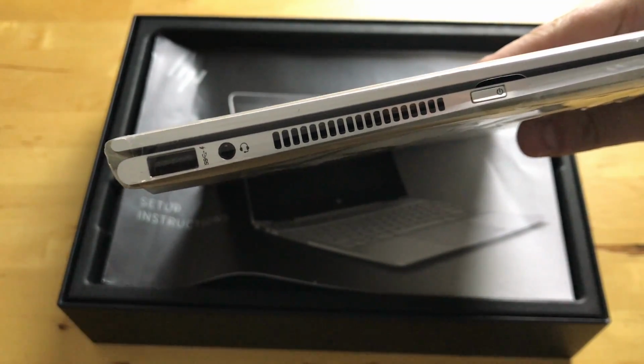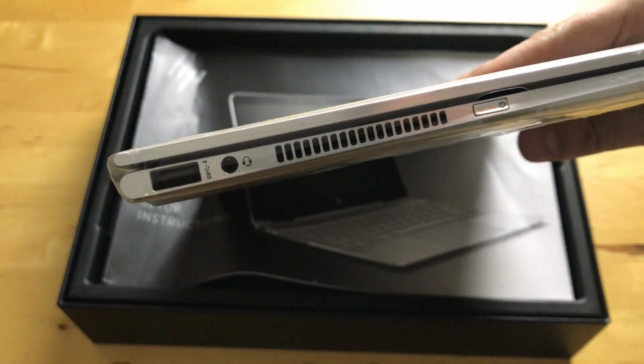As soon as you point out the 3.5 millimeter headphone jack, you got to take a shot at the iPhone.